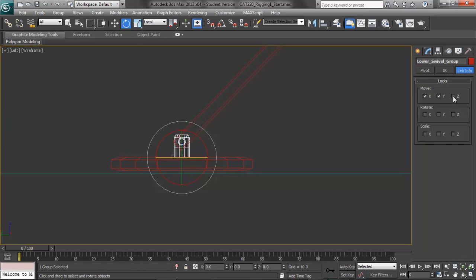So we don't want this to be moved at all, or we don't want it to be scaled. The only thing we want to be able to do is rotate on Z. And now you see everything else is grayed out, and this is nice because then you don't accidentally select something.